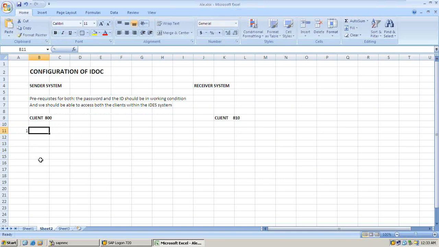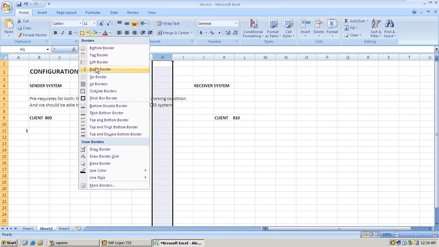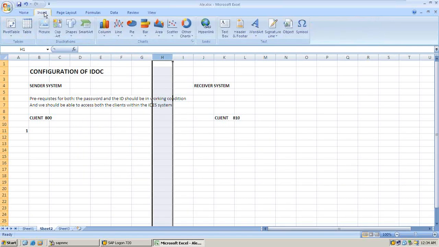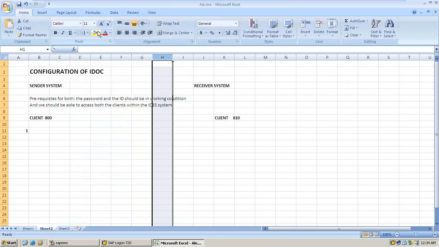First step, what we need to do is, first we will define the logical system.